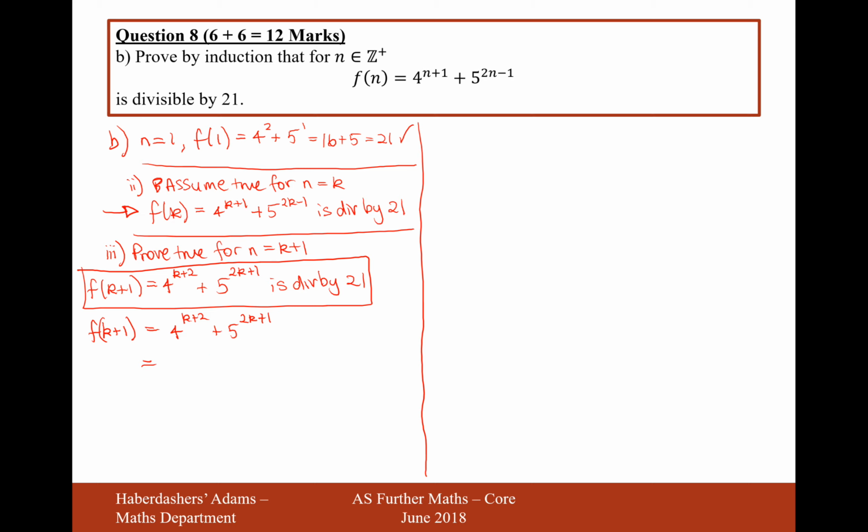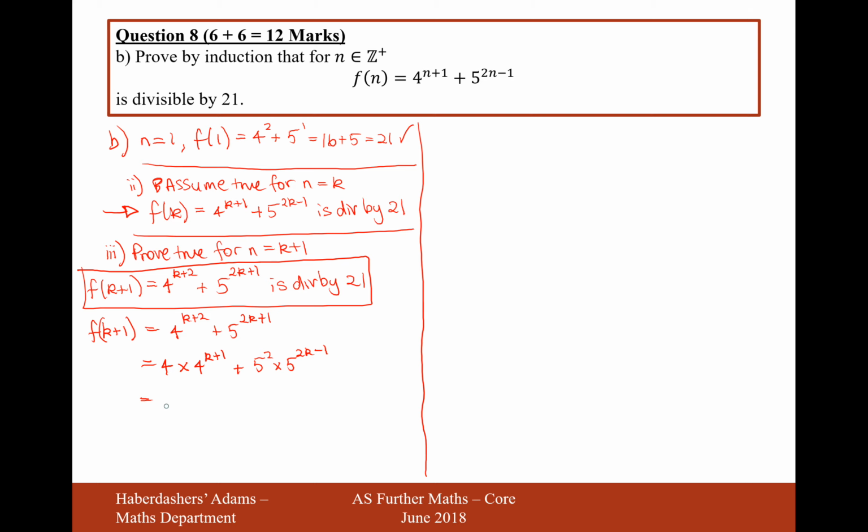Now, what we want to actually use at some point is f of k. So what I suggest you do first is reduce your powers down to what they were in f of k. So I'm going to split this into 4 times 4 to the k plus 1, so splitting out the indices there. I could combine them back again by adding the indices. And with the second one here, it's going to be 5 squared times 5 to the 2k minus 1. So now the powers have been reduced down to the f of k, because I need to use f of k at some point, so it's important I get those back down. And I could show that clearly this first line is equal to the second line by adding the powers back together.